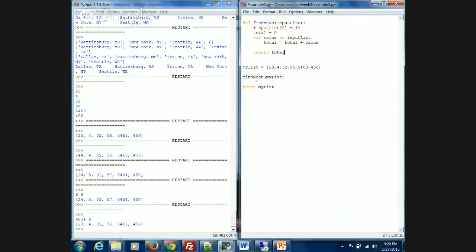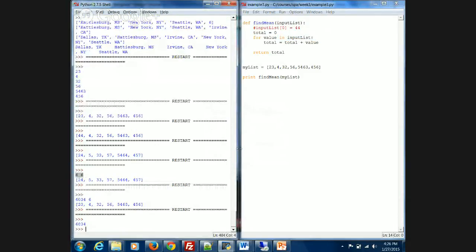So with our reduce function, now I'm going to change this from printing my list because I don't really care about the list anymore. I create my function, and my reduce function takes a list and turns it into a single number. What is the single number that it's turned into? 6034. What does that represent, though? I called my function find means, so it's a clue. We want to calculate the mean, but have we calculated the mean? What number have we calculated? 6034. What does that number represent?